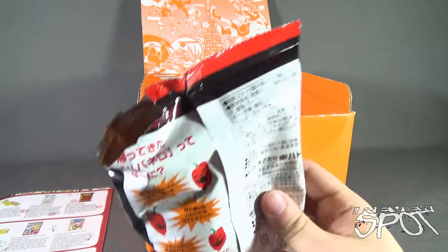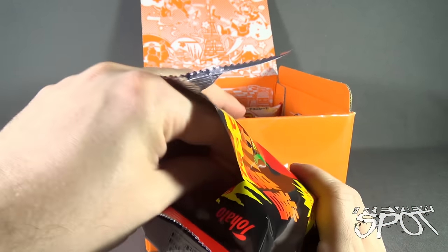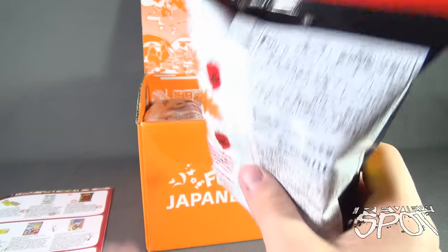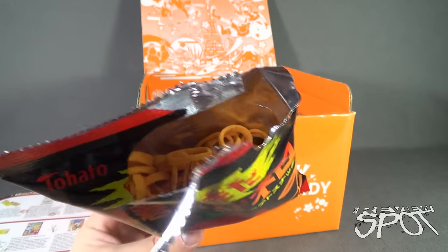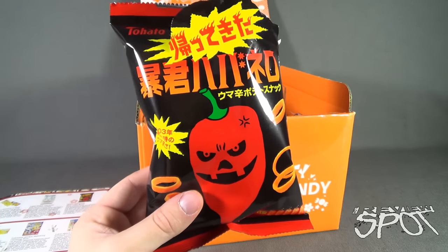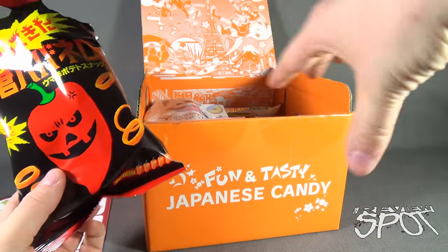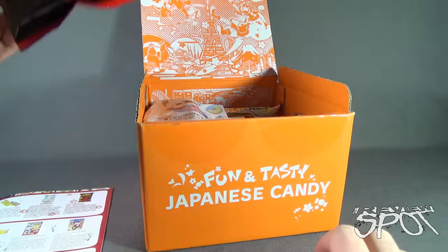Very much like a Ringolo. I acknowledge the fact that I didn't open that up very well at all, let's try another one. I can feel the heat kicking in with every new piece that I try. It's about the flavoring of a Ringolo, just really hot though. Not dangerously hot - I'm not grabbing for a drink of water just yet. There goes the heat. Not bad. If you like hot things, put that to the side.